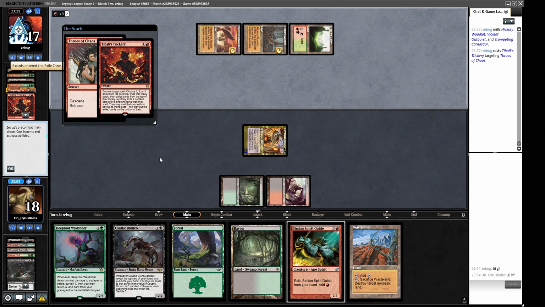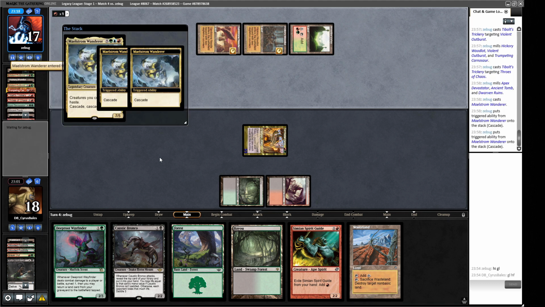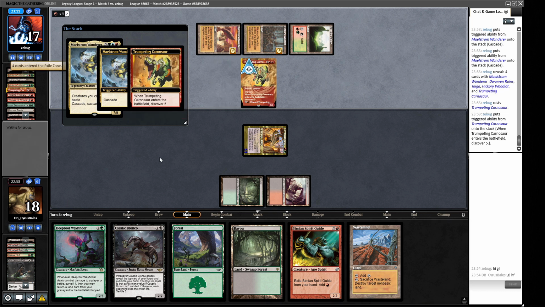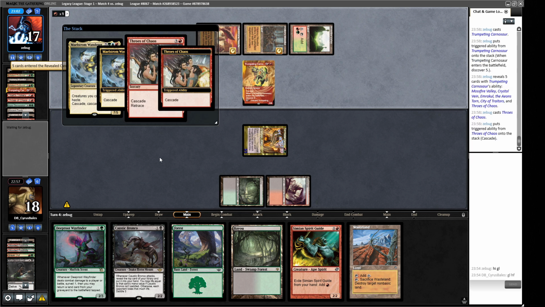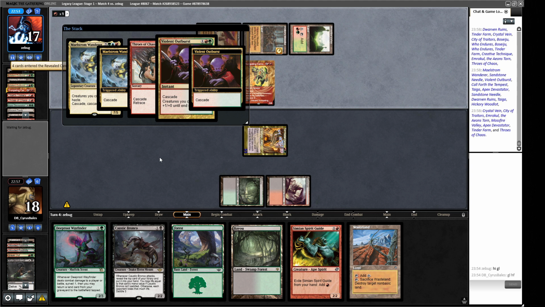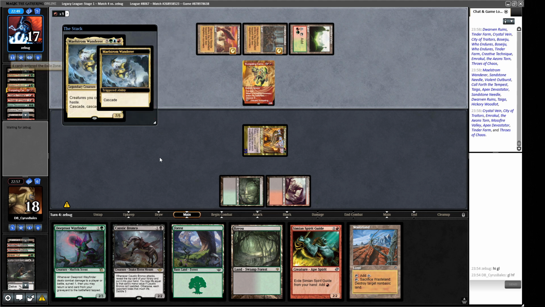Ooh, they hit a Tybalt's Trickery. Oh, and another one. Wow. Okay, the last one hit the Maelstrom Wanderer. We nearly got there. I guess this can just hit Throes of Chaos. Trumpeting Carnosaur. Yep. Okay, so this hits the Throes of Chaos, which shouldn't do anything at this point. I guess it gives their Trumpeting Carnosaur more damage. And we're probably just going to lose to the Carnosaur and Maelstrom Wanderer anyway.